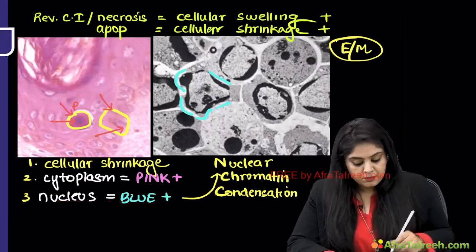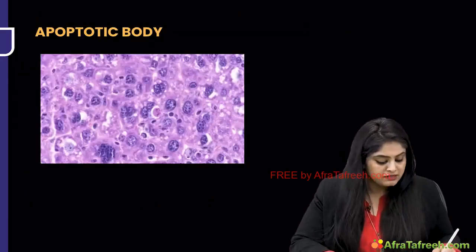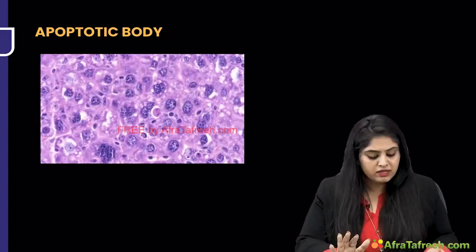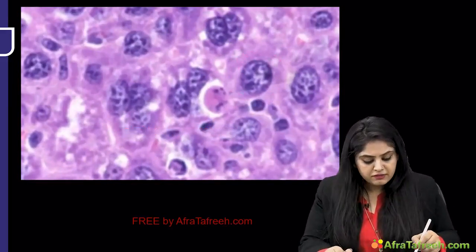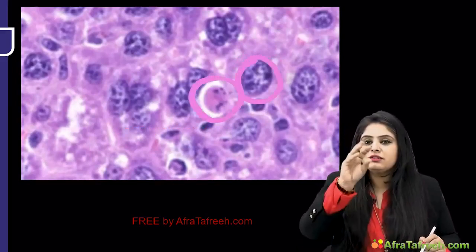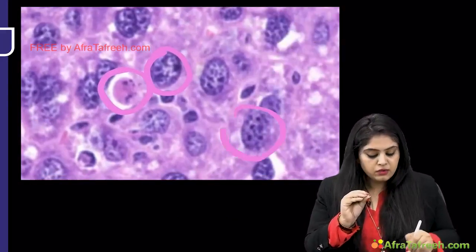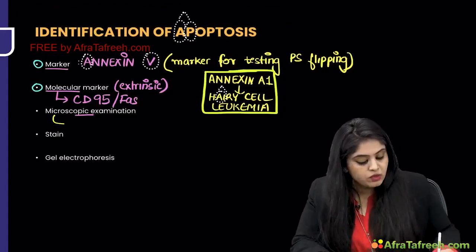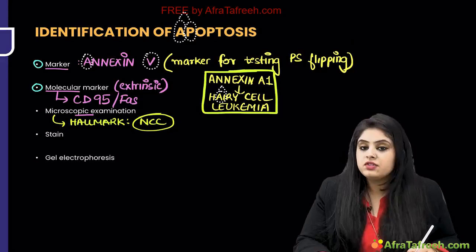Okay, having said that, let me show you one more picture. This also you will be able to identify. Look at all this. Suddenly the nuclei have started looking extremely dirty. They're not looking like regular nuclei. Look at the nucleus. If I look at this cell or this cell, the nucleus is showing me those condensed, tiny groups forming in the nucleus. So that is the hallmark. If someone asks what is the most important point regarding apoptosis, that is NCC, nuclear chromatin condensation.